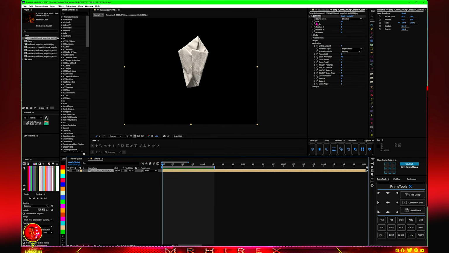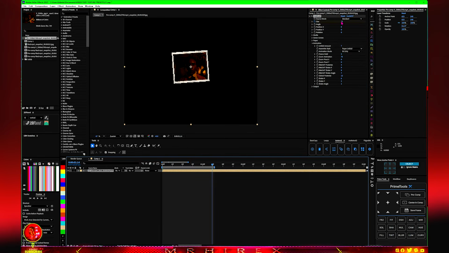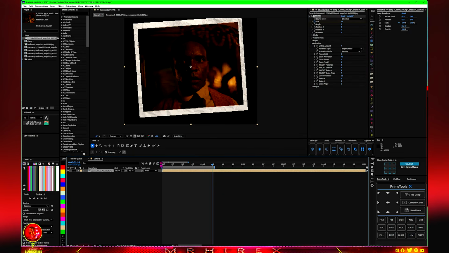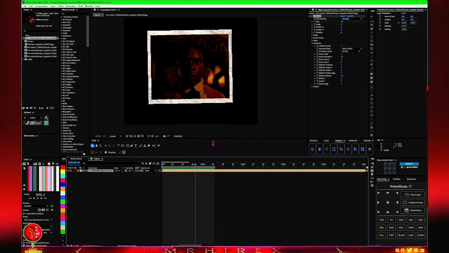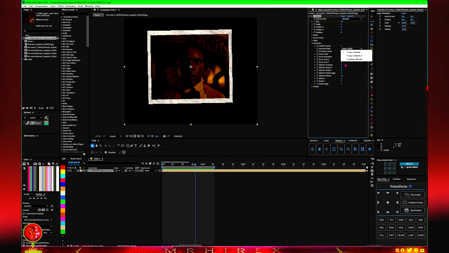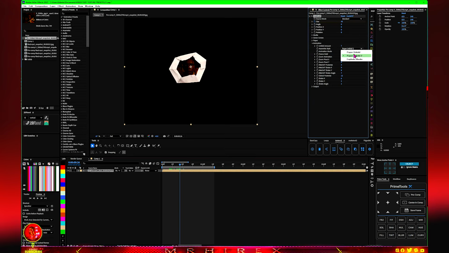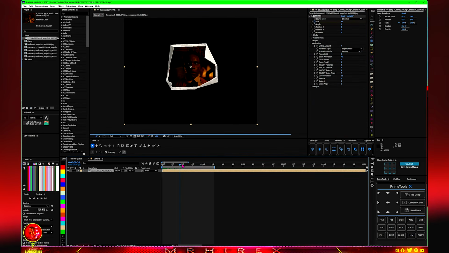Now you can go to your size, make a keyframe, set it to 0, move some few frames and set it to 75. So you can bring it like this. So at the end, this is what we have. So you can go to the animations and go to paper on fold. You can go to paper on fold 2, and this is how it will come. So you can see this. So this is the paper fold 2 and this is fold 1, and you see here is the difference.